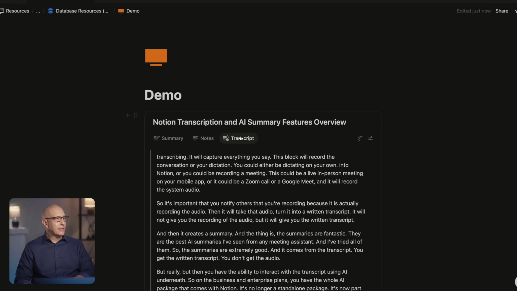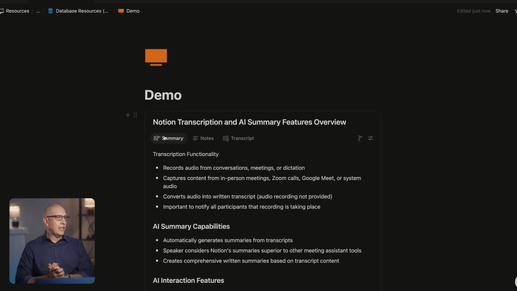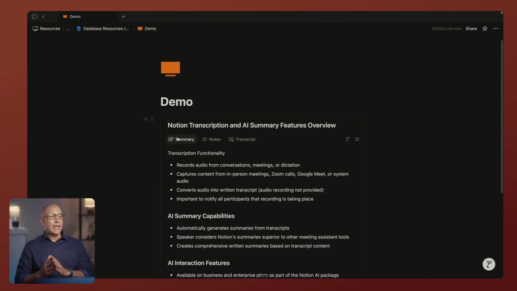And then you have access to these tabs. It's just so well implemented. The one thing is privacy. I think this has the potential to be exploited and taken advantage of. I wish Notion had a little bit more emphasis on the ethics around letting people know when you're recording, but the functionality is actually well implemented.